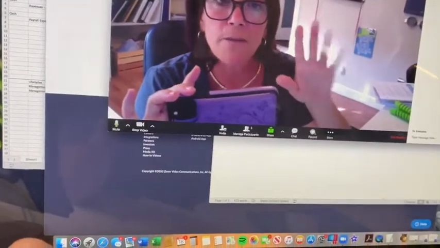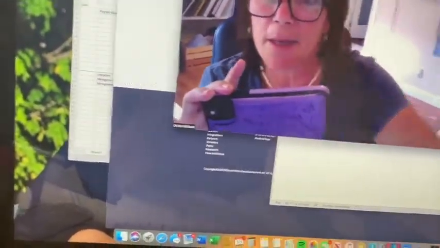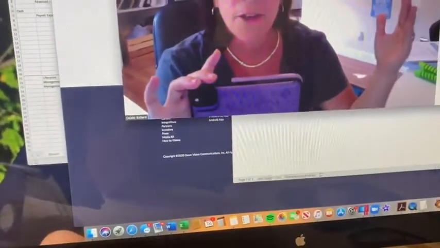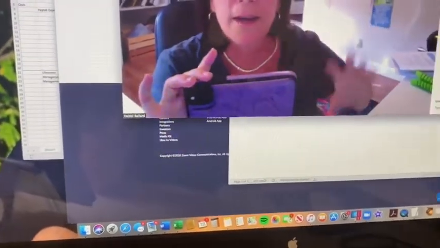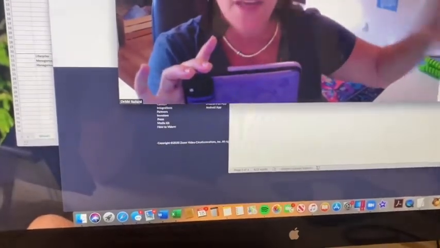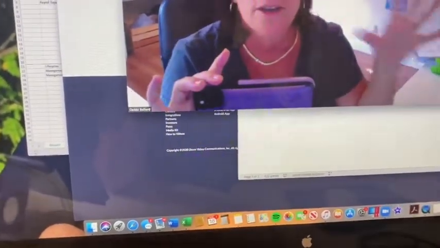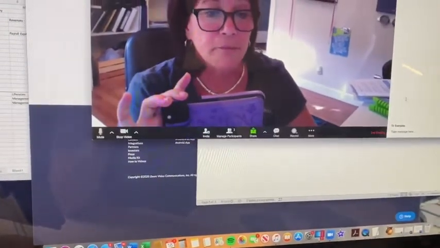So a speaker view is where you just see one person in a main screen with lots of other little squares up here. But a gallery view, think Brady Bunch. Remember the 9 tic-tac-toe squares? So a gallery view is going to let you see all of your people's faces in equal size squares, a little larger, and it is going to show you their names.